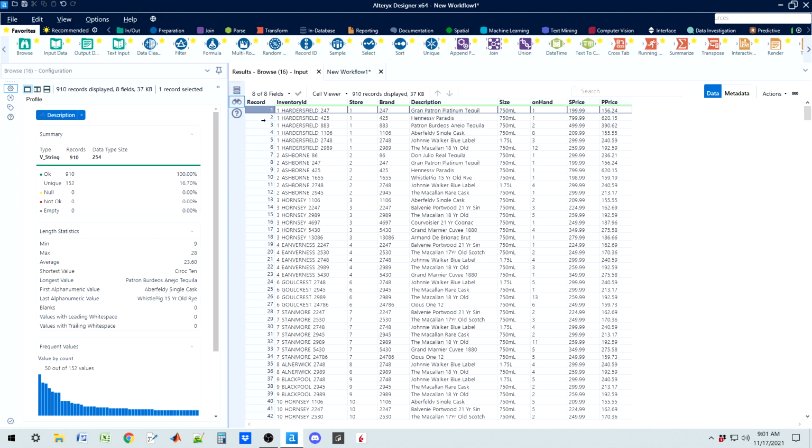But the next time it sees a row where that is the description, then that row will be output to the duplicate node. Every other row it sees where that's the description, those rows will be output to the duplicate node. So the first time it sees a given description, that row's output to the unique node, and every time after that, the row will be output to the duplicate node.